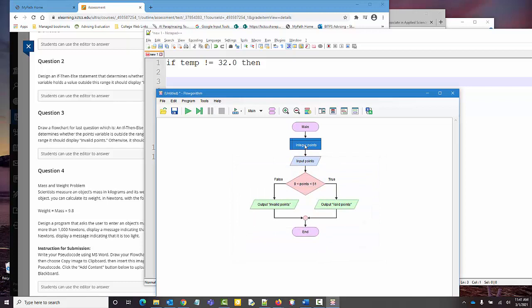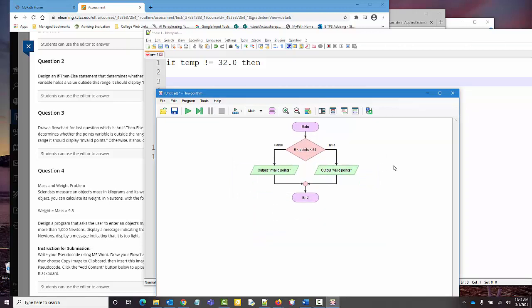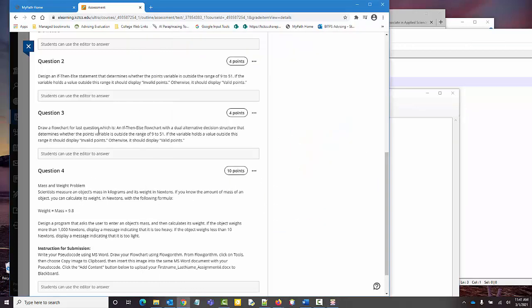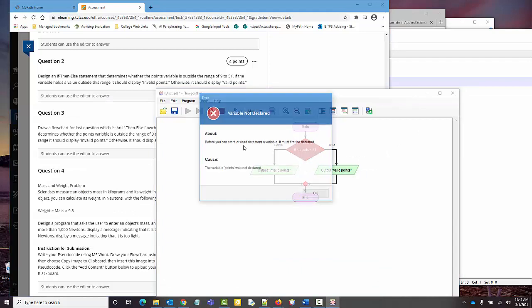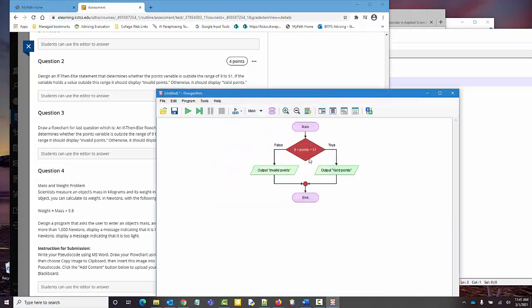See, if you're missing this one, it's not a big deal. In this case, the question only asks you to do the if-else statement part. That's perfectly fine. But you cannot run it. If you run it, it's going to complain that you have an issue, right? So this is how to work it.